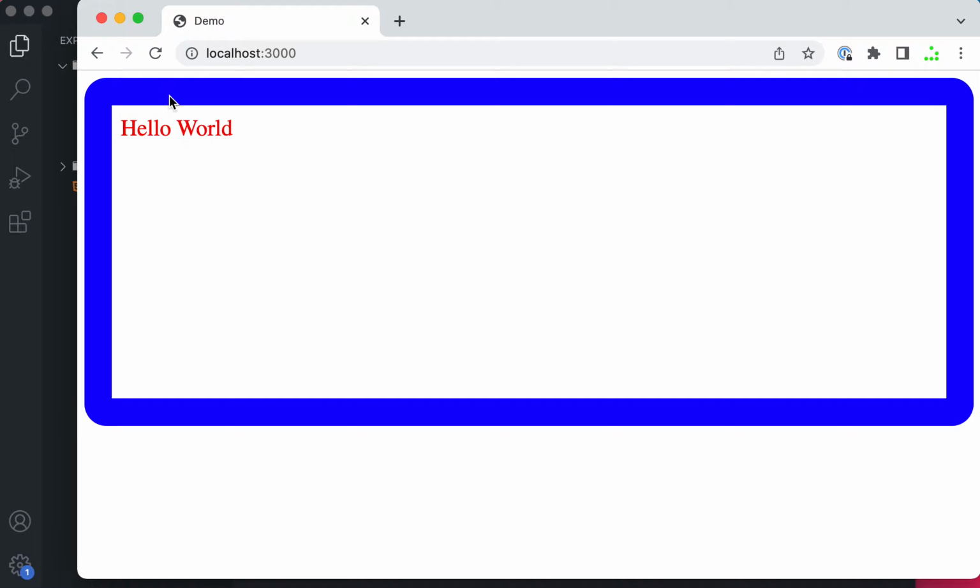From here to here it is 30, from here to here it is 30. So definitely from here to here it is more than 30. If it would have been less than that, then here also it would have been rounded. But since this is overlapping, automatically the internal one becomes rectangular rather than rounded.